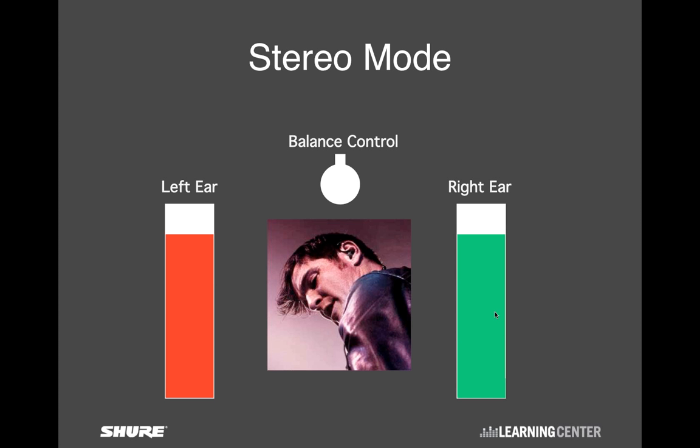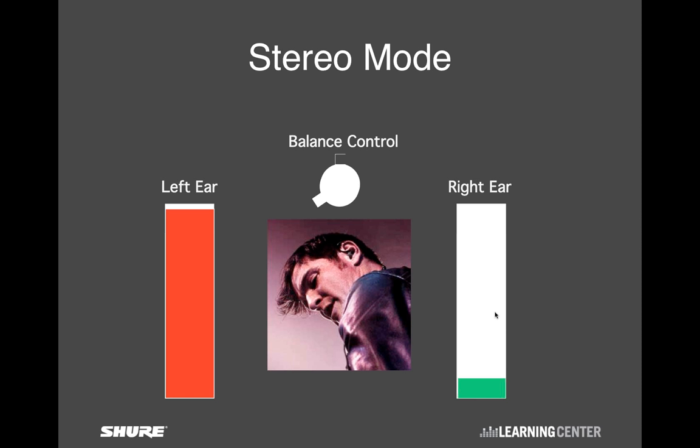It's always much better when you can hear this audibly, but to give you a graphical representation of it, if you're listening to a stereo signal, and this goes for whether it's stereo loudspeakers at home or stereo in-ears or whatever it happens to be, the balance control, or what's sometimes called a pan control, allows you to decide which side is getting more level, the left or the right side. So in a traditional stereo operation, if you pan to the left, you hear all kinds of signal in the left and nothing in the right, which makes it sound like everything's happening on one side and you're not hearing anything on the other side.